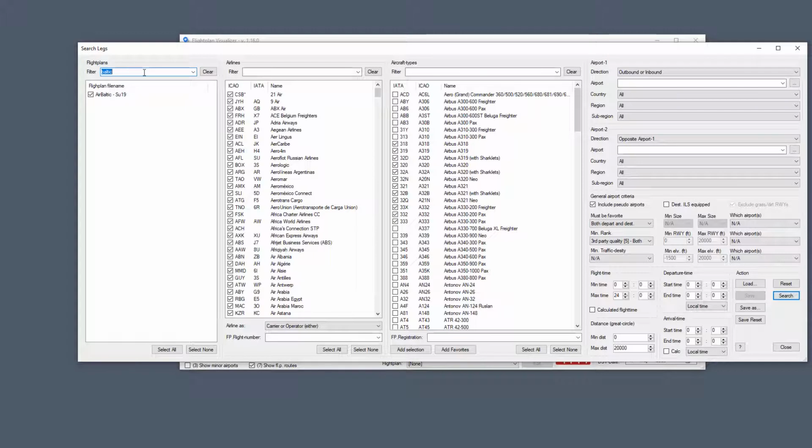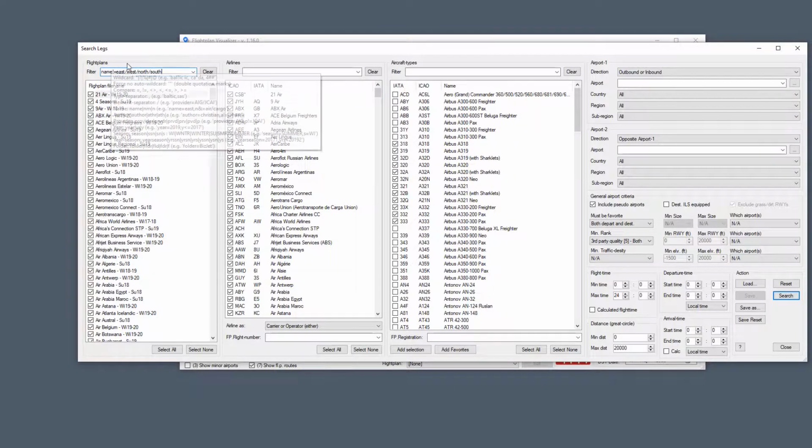For example, if I don't want to see airlines with either east, west, north, or south in their name, we can do like this. But this is the wrong way, and I will tell you why. The way you write not equal is an exclamation mark and then the equal sign. But as you remember from before, these are ORed. So I say I want to see all those flight plans that don't have east in their name, or don't have west in their name, or don't have north in their name, or don't have south in their name. In this case, it doesn't have any of them, so therefore it's on the list.